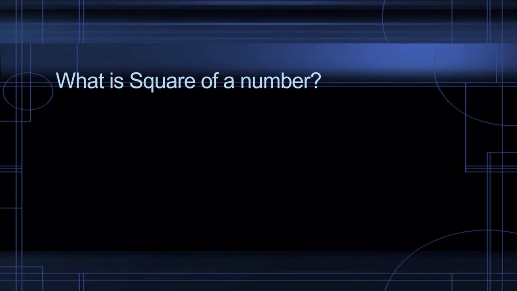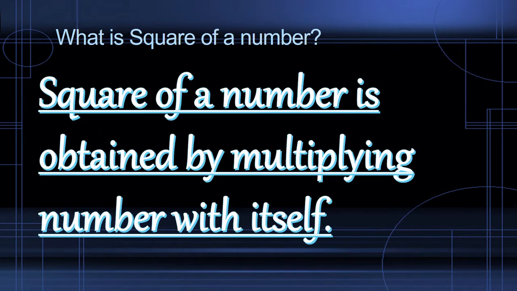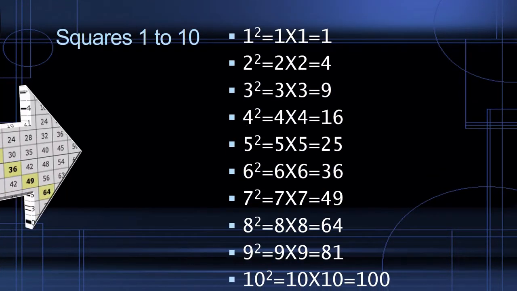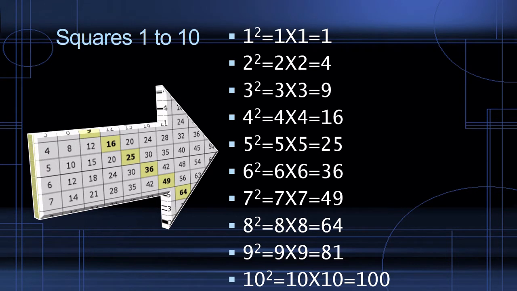So we know what a square is. Squares are a number multiplied by itself, and the result we get is a square. And we also know squares from 1 to 10. But when it comes to two-digit numbers, it is hard and takes time to calculate. So using this trick, it will only take us 2 to 4 seconds if you have practice of it.